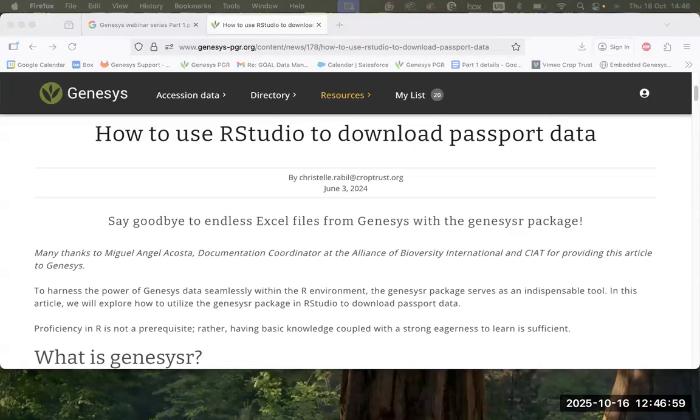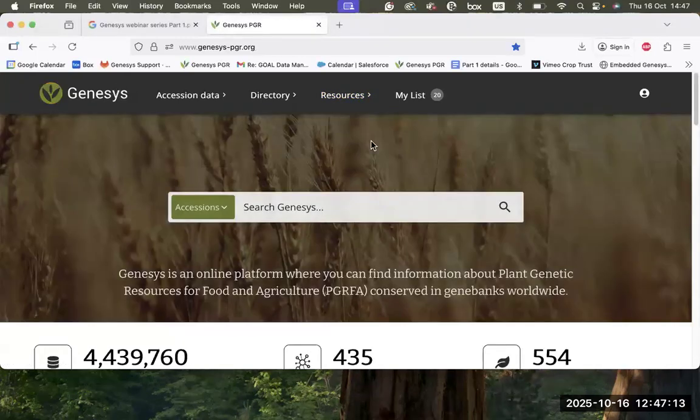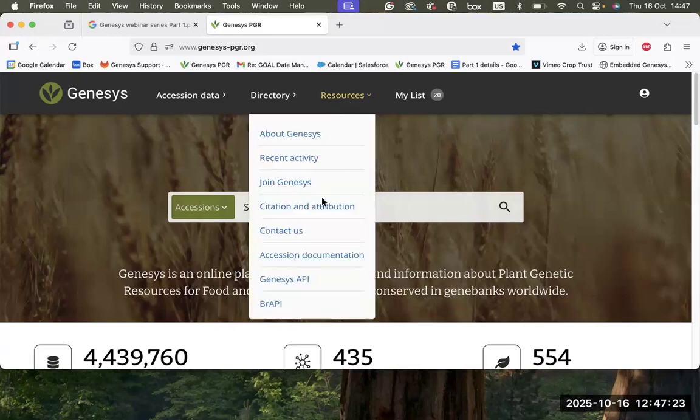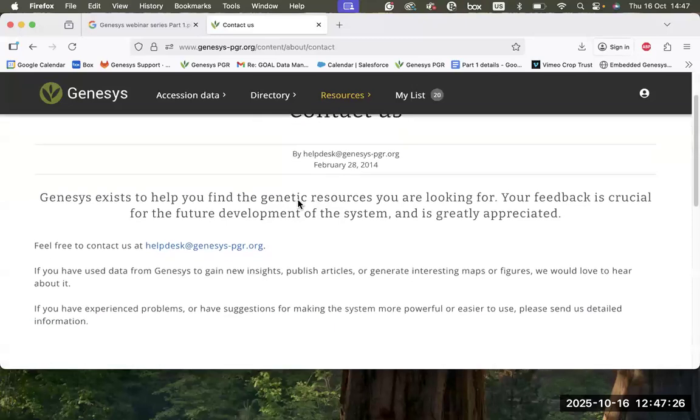So besides that, I also want to share with you the different mechanisms for feedback and the different types of support that you can receive from our team at the Crop Trust when it comes to Genesis. We have two main means of communicating with us. The first one is the Genesis Help Desk. This is the email here and the contact us form, helpdesk@genesis-pgr.org.